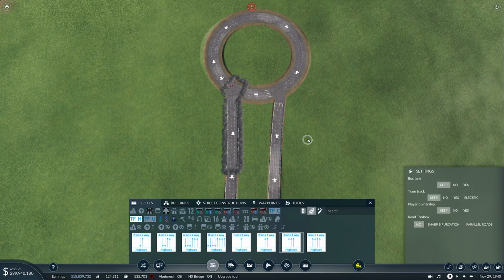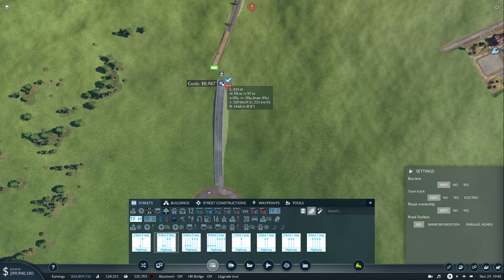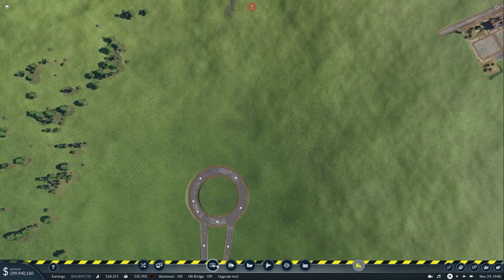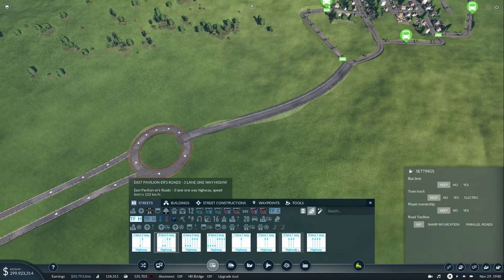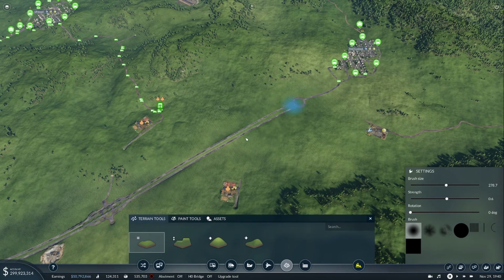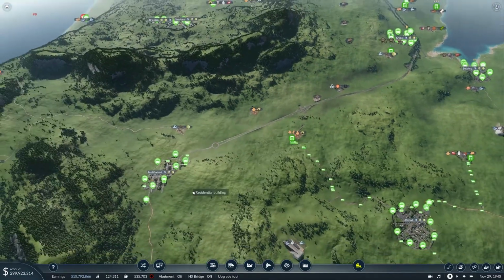This looks better. Okay, so that's basically it. That's our highway, and from here we connect to the city. And that's it, this is our highway connection. Now we need to add some greenery, and then we basically have one end of our highway.